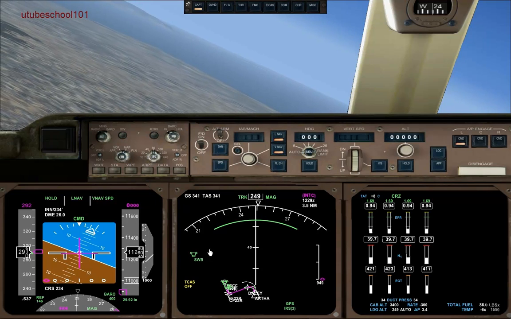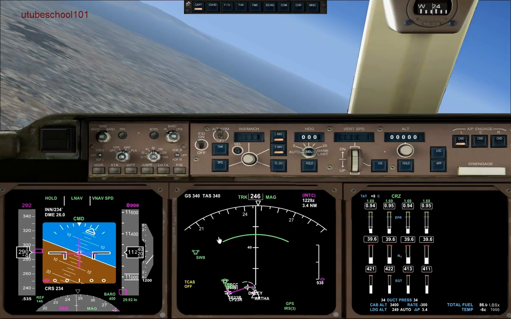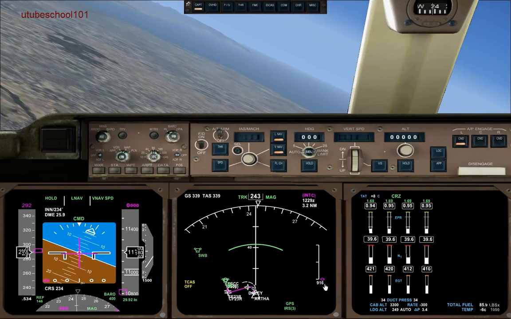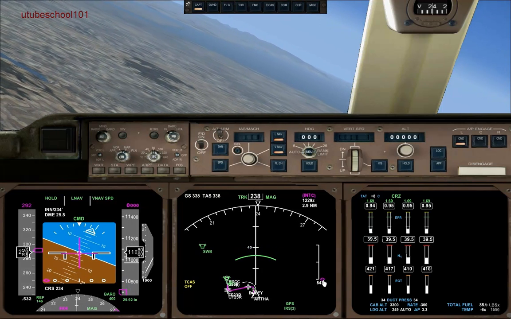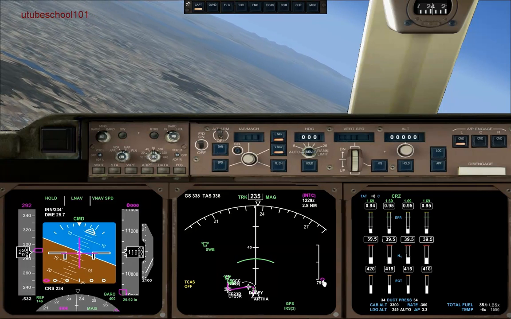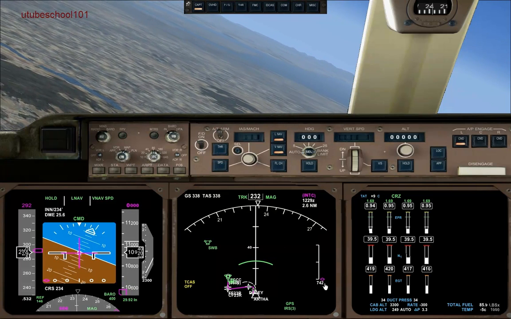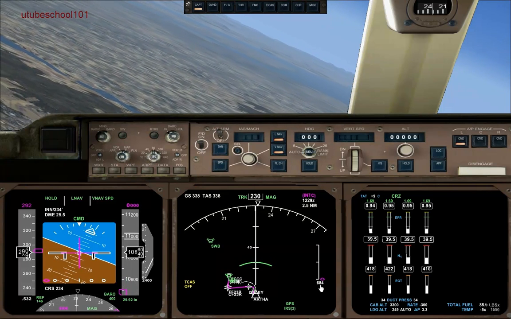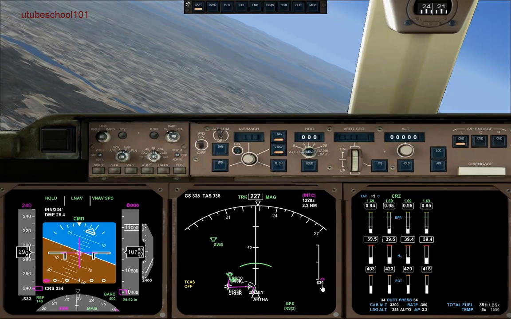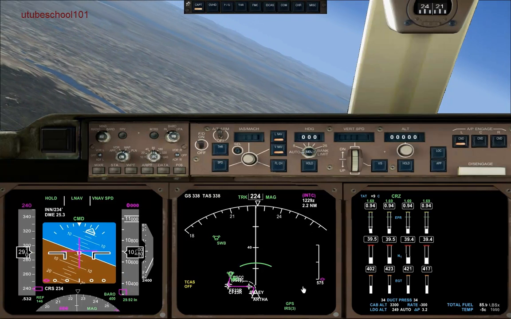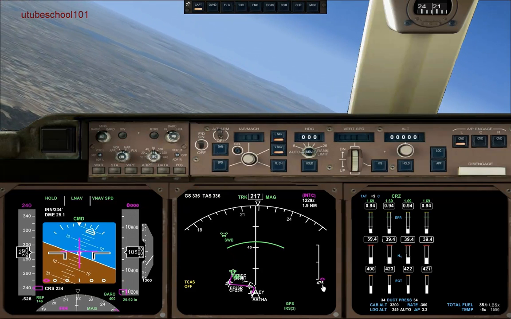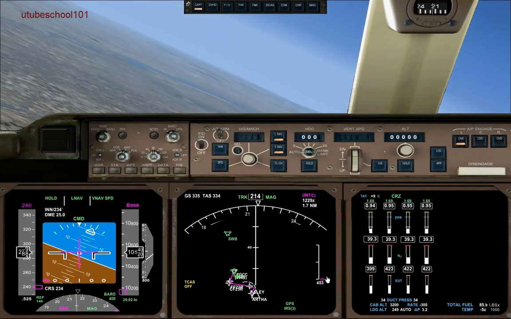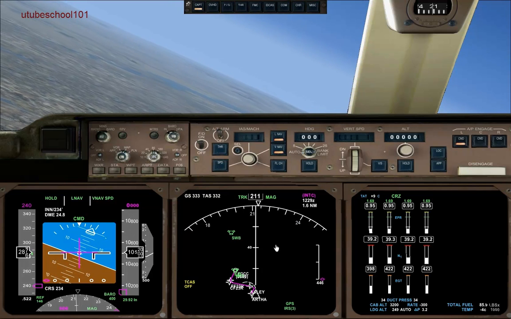Okay, welcome back. As you can see, I'm a lot closer to the airport now. If you look here on the side, you can see that I'm too high on my descent towards the runway. I was thinking about introducing some speed brakes or spoilers. However, you can see the number is quickly decreasing, which indicates the airplane is quickly correcting itself.